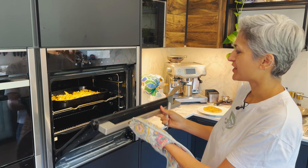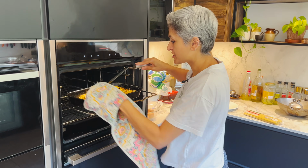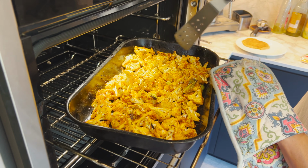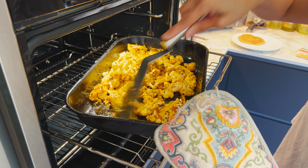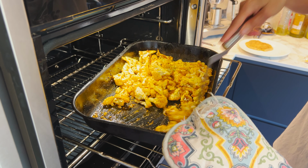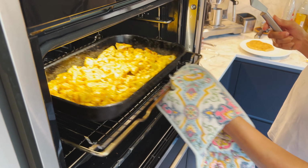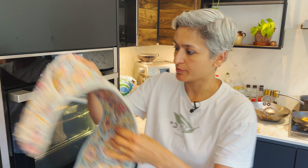The timer for 15 minutes has just gone off. It smells incredible. Right, so here it is. You can see it's starting to get lovely color here and here. So which is why we need to kind of turn it over so that all the cauliflower gets a bit of charred, and I'm going to return this in the oven for another 15 minutes, and that is going to give us enough time to prep the sauce. So that is cooking for another 15 minutes.